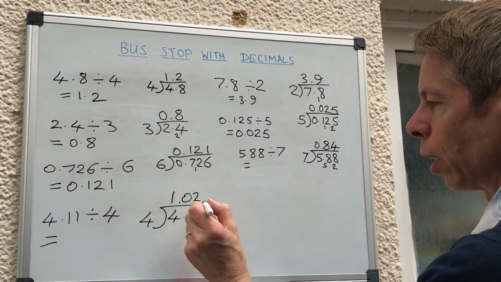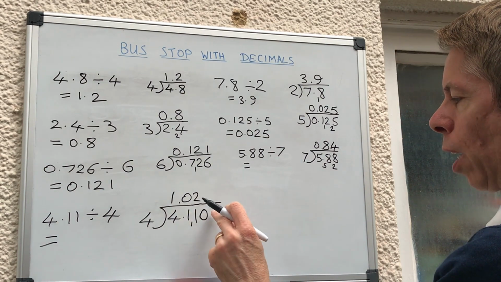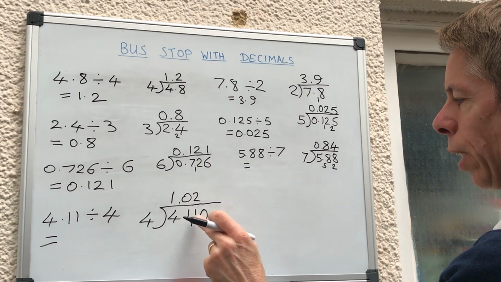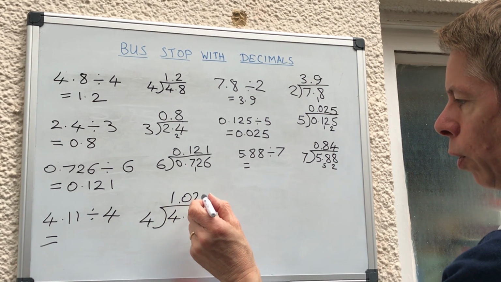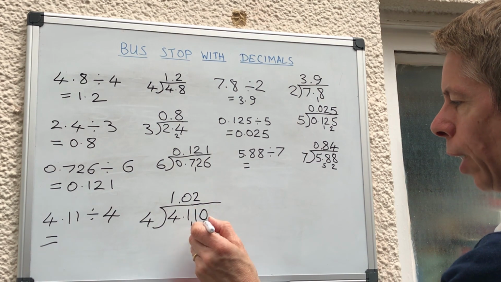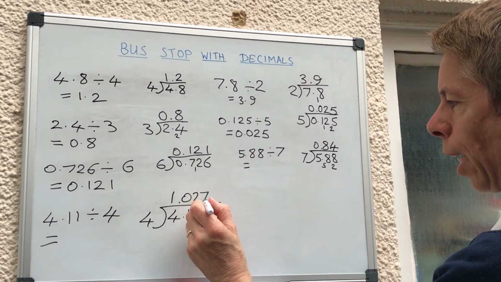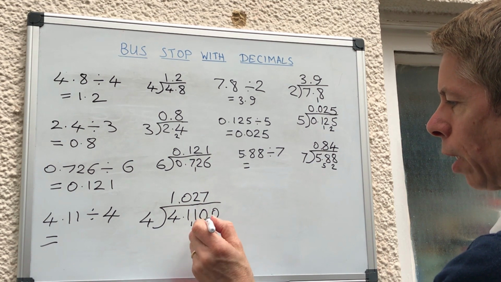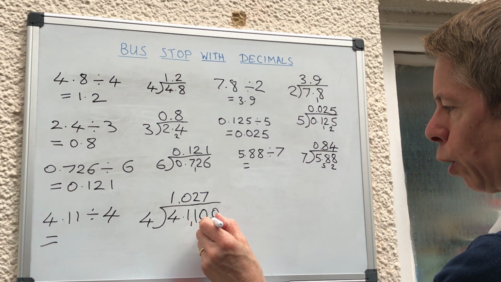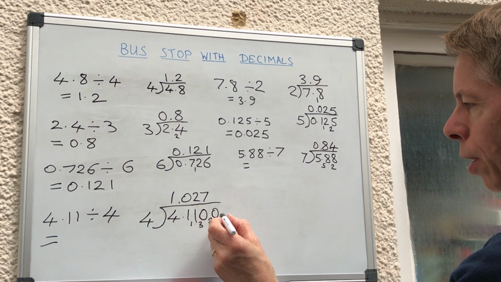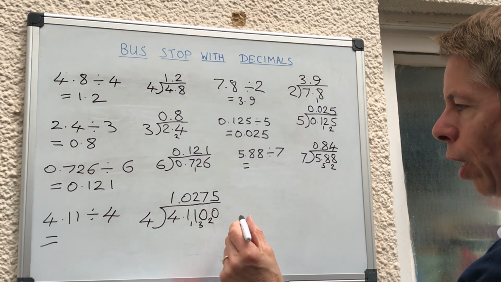So what do we do now? We just extend that line, put another 0. Remember, it doesn't matter how many zeros you add to this number, it's still basically the same thing. So you've added 1 zero, so it was 4's into 11 is 2, 2 4's are 8, so 11 take away 8 is 3. 4's into 30, well 4 7's are 28, but we were doing 30, so we have 2 left over. 30 take away 28 is 2. So this time we've had to add 2 zeros, but 4's into 20 is 5. So we've added 2 zeros and we've got an answer.